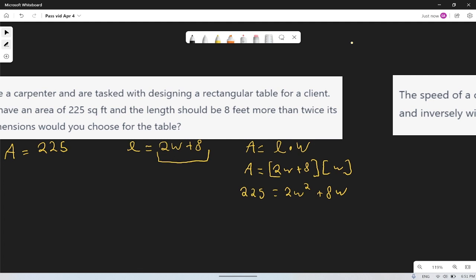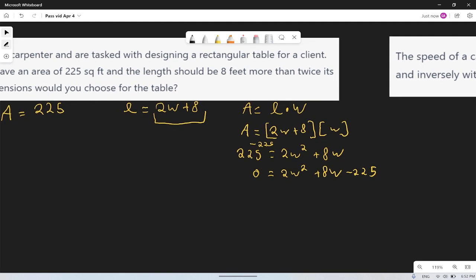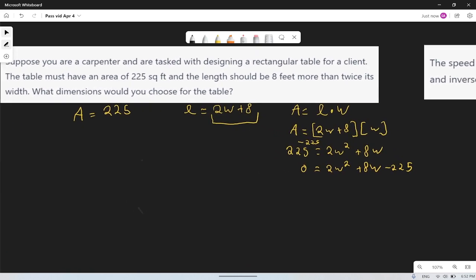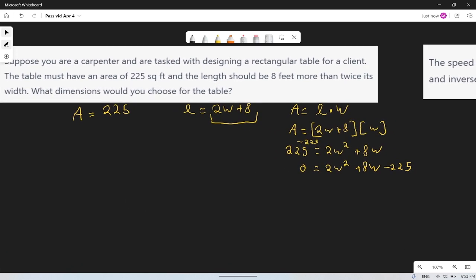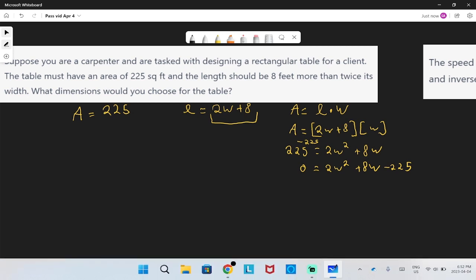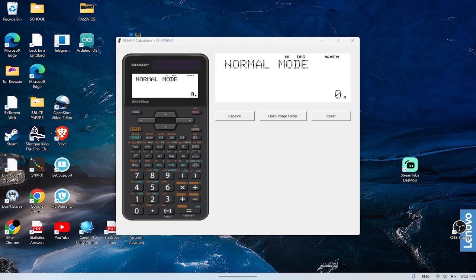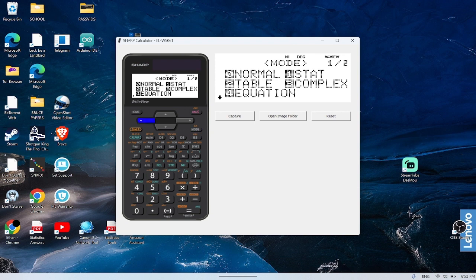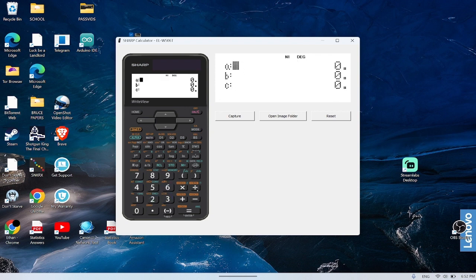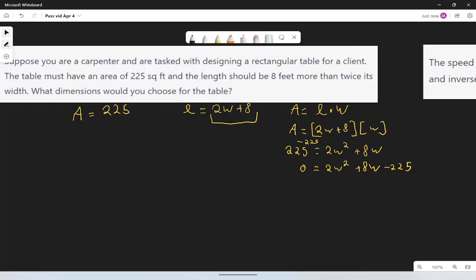And now there's a few different ways of solving this. I'm just going to set this equal to 0, because it is a quadratic, and I'm just going to use my calculator. If the question says to do it in a certain way, do it that way, but this question doesn't specify. But I based this question off of an example from your assignment where it said you're allowed to use a calculator. So we should keep that calculator open. Let's go mode. 4 for equation, 2 for quadratic, and I already forgot what it was.